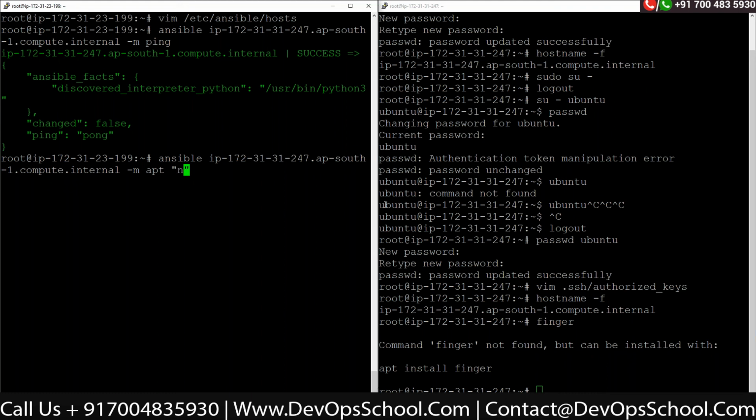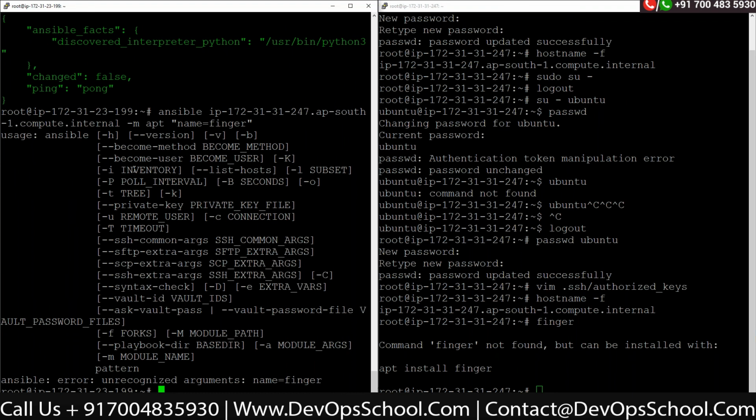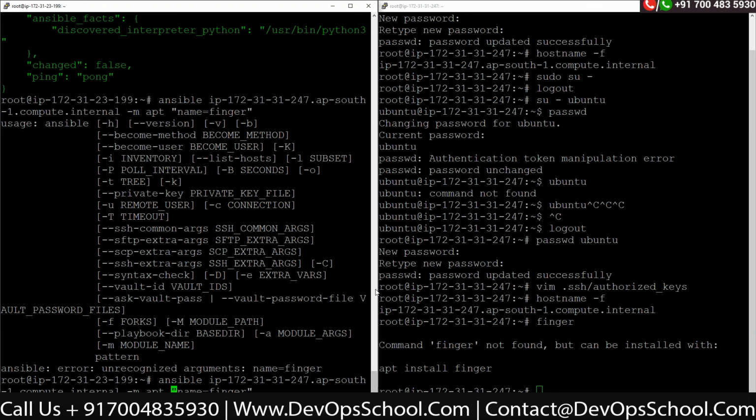So I can just say use module apt and install a package named Finger. Let's press enter. It says name is equal to Finger is not recognized.